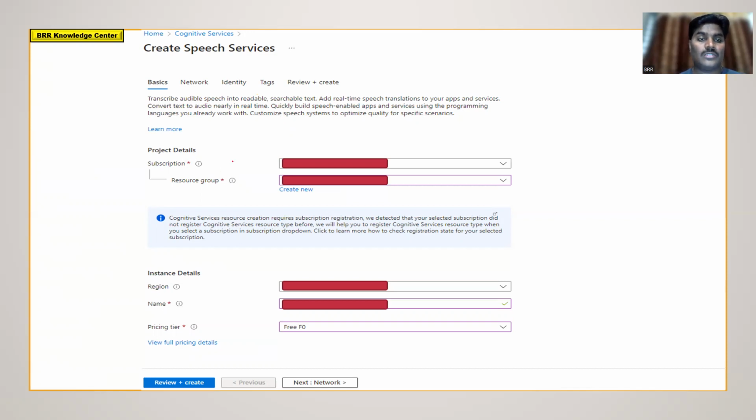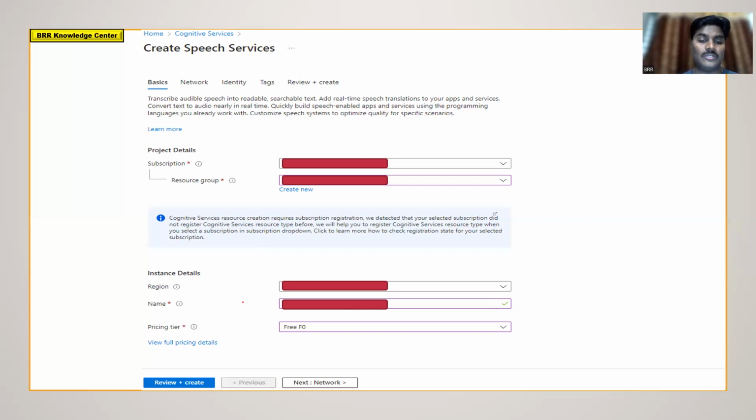First of all, we need to give the subscription of your Azure account here, and then the resource group. Once you mention these two, you come to the next section, where you need to specify the region where you want to create these cognitive services and run them.